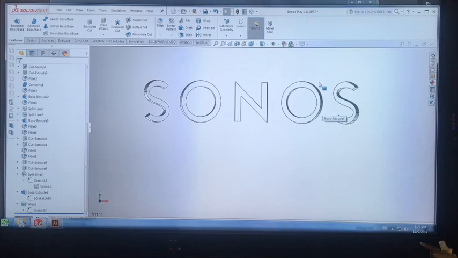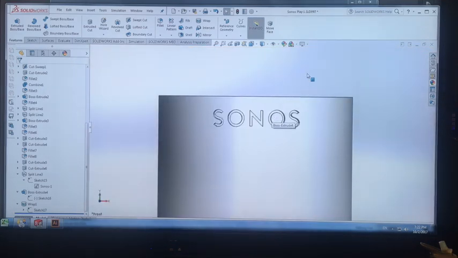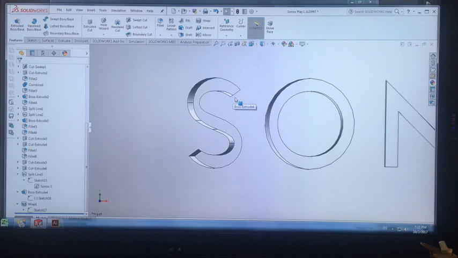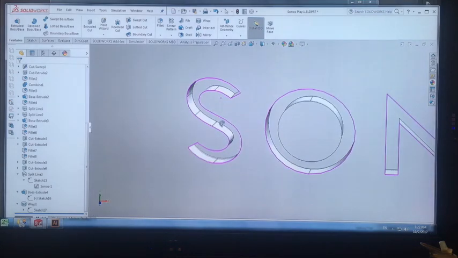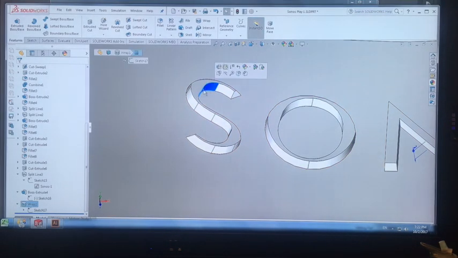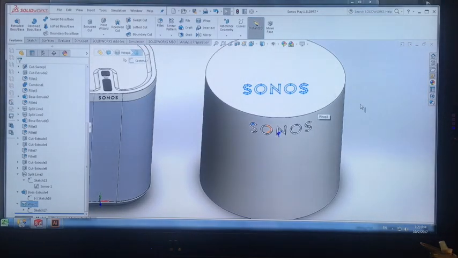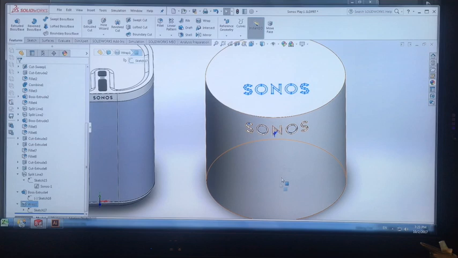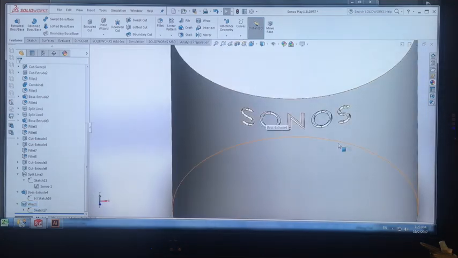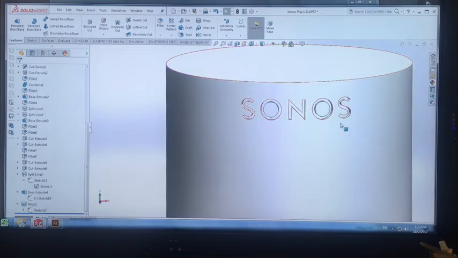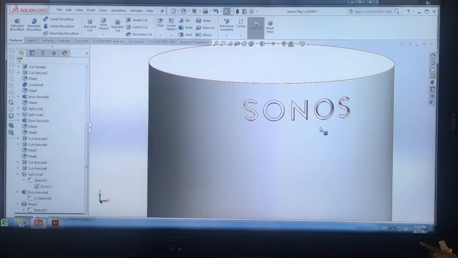So this is not how it would be manufactured, because in manufacturing, you'd have a tool that comes from one direction. And what this does is this creates undercuts. This area here where it cuts into the body, that's an undercut. So it's not manufacturable with a tool that is coming off this front direction. But visually, it looks good. So you just have to be aware of the differences there.